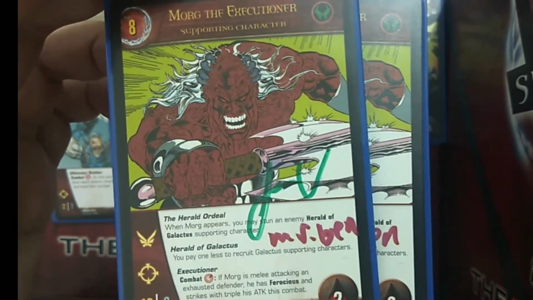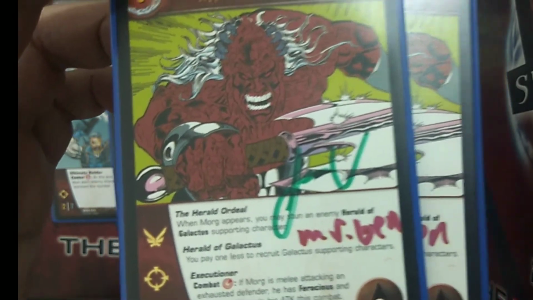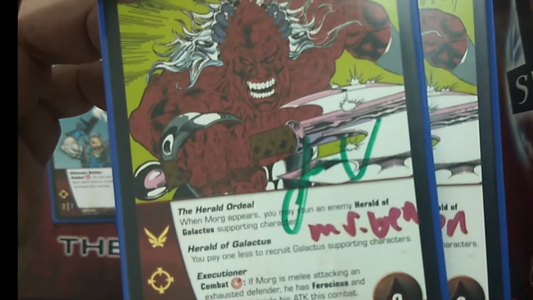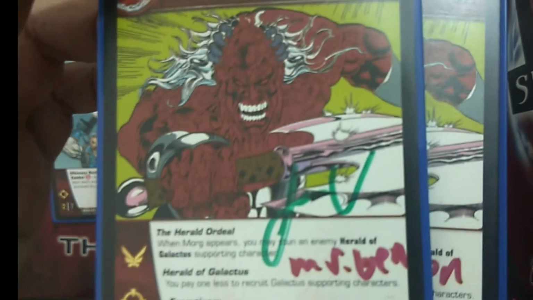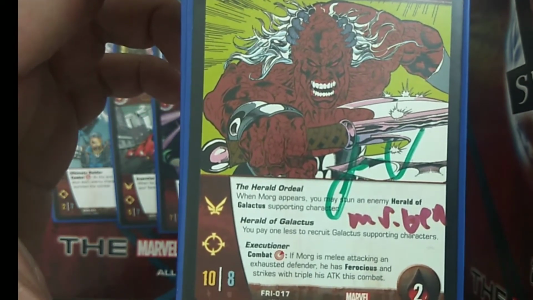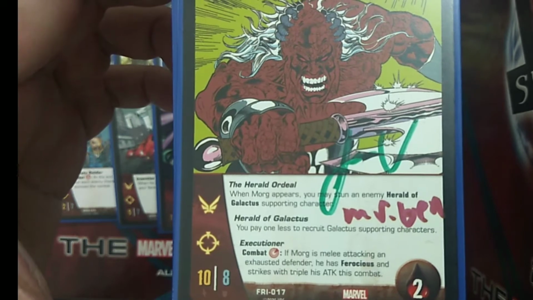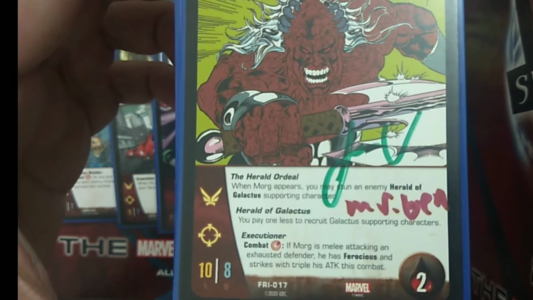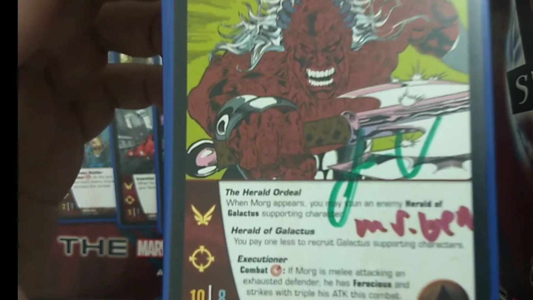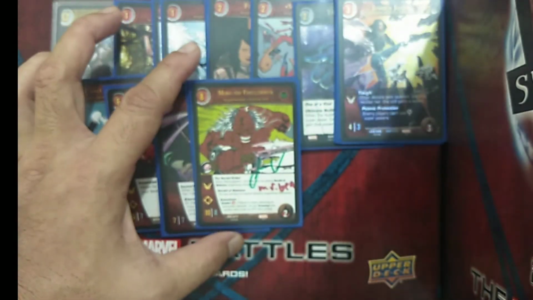So if you're up against a Heralds deck or a Fantastic deck, then at least you have means for you to stun one of their Herald supporting characters on the side, and that is again 1 character advantage on your part. And he is a Herald of Galactus, so you may now pay 1 less to recruit Galactus supporting characters. And he's also an Executioner. So during combat, you may pay 1 red power symbol. If Morg is melee attacking an exhausted defender, he has ferocious and strikes with triple his attack this combat. So with this guy at 10 attack, it can triple up to 30 attack and can bring down even a Captain Universe and a Galactus, all while surviving the combat. So he's here also because we need to play Galactus later on.